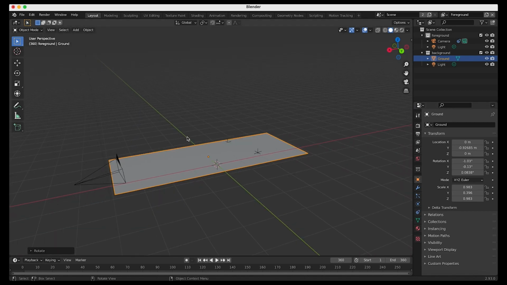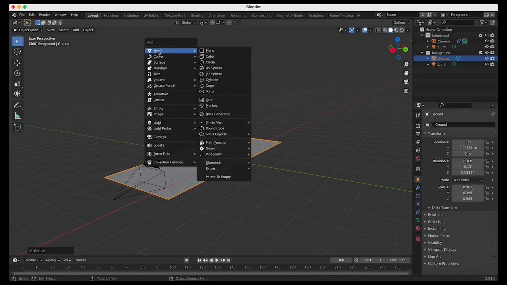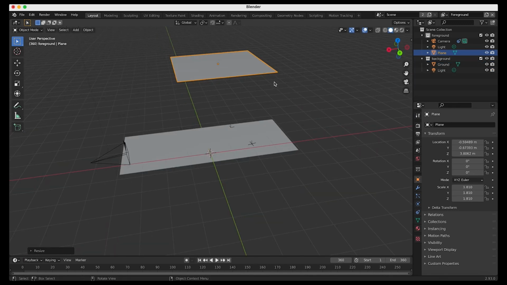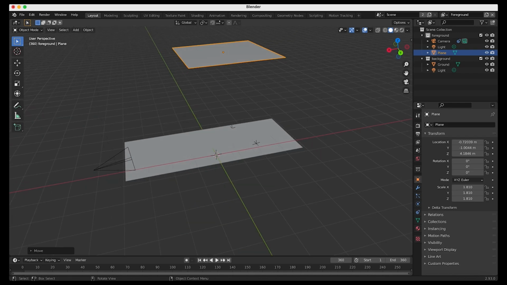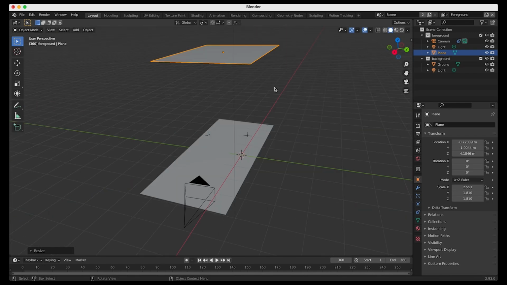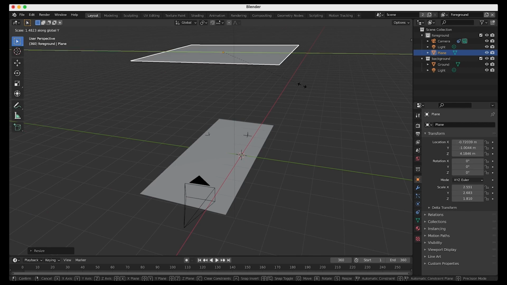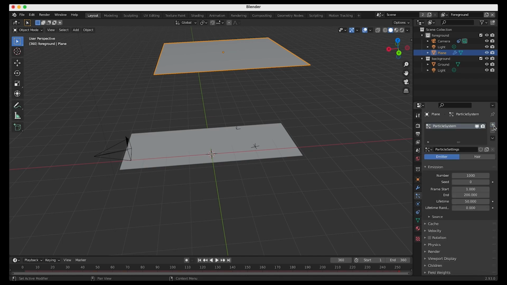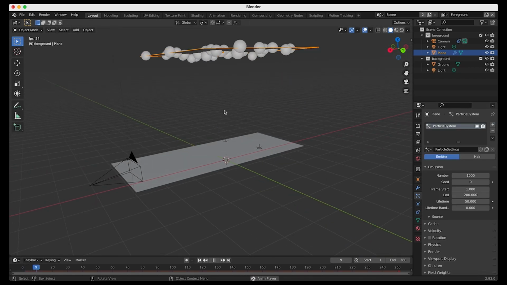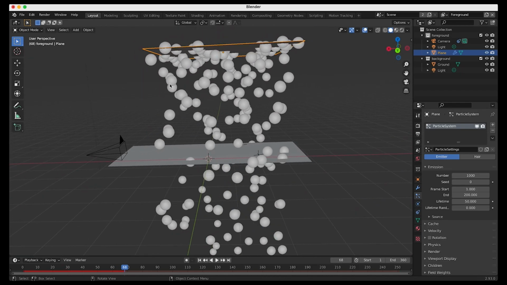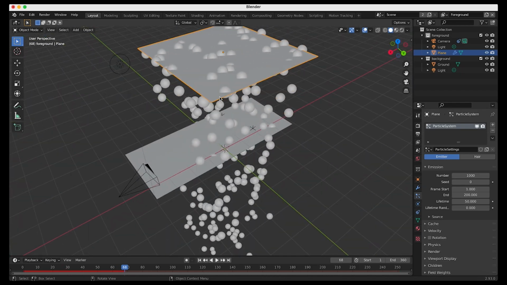So I'll go ahead and press Shift A, and we're going to go to Mesh and add a plane. I'm going to put this above our character here, or where our character would be in our scene, and this is going to be the plane from which we emit those rain particles. So this should be pretty good. I'll scale it up a little bit, and we'll go to our particle tab here and click on the plus button, and now as you can see here, a particle system has been added to our scene. And you know, this could work for rain fairly well, but we're going to adjust some of these settings to make it a little bit nicer.